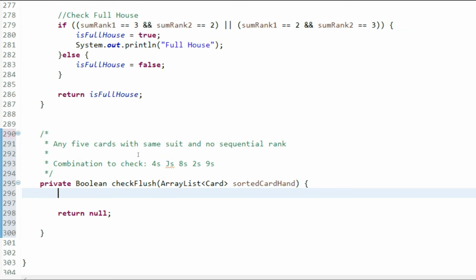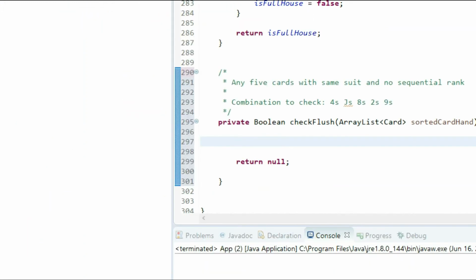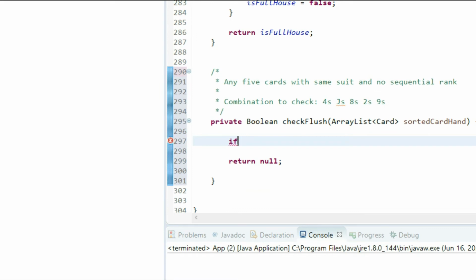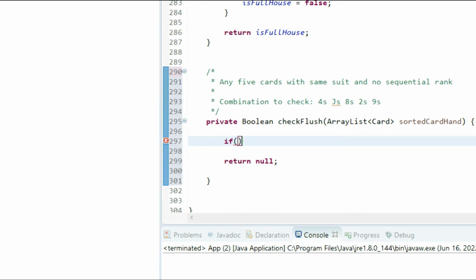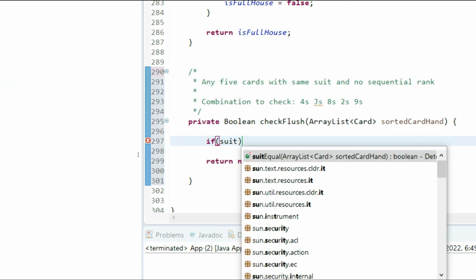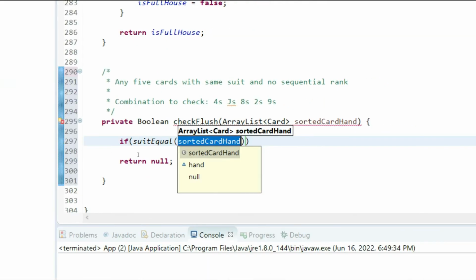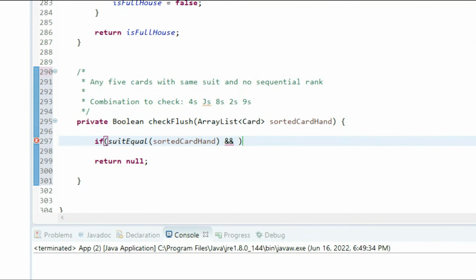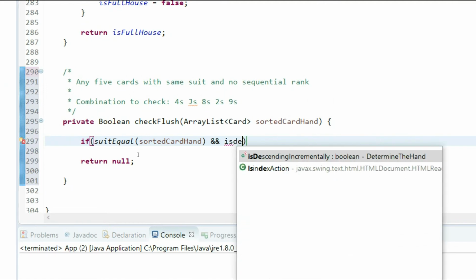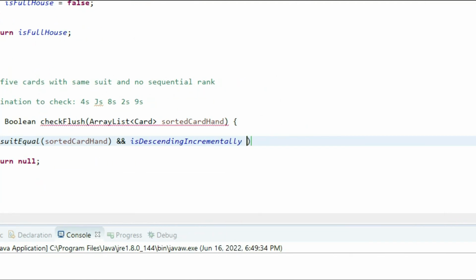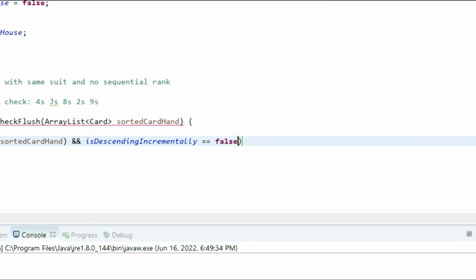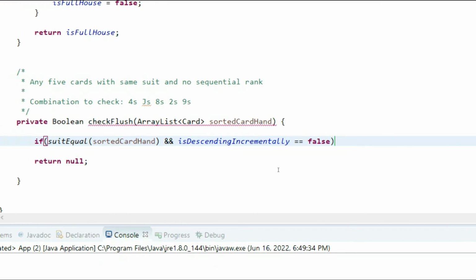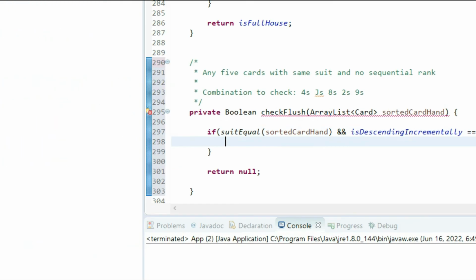All right, so the first thing that we need to do is simply just create an if conditional statement. This implementation should be fairly simple. We just want to go if suit equals, then sorted card hand, and is descending incrementally equals false. Then we want to do something.